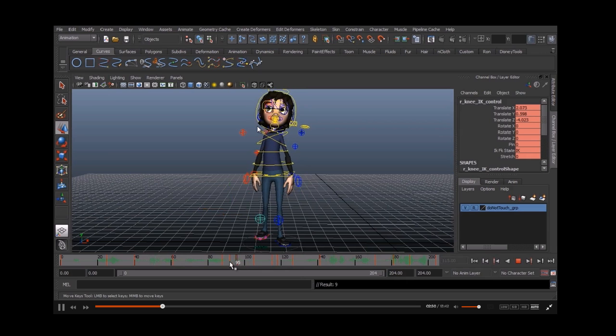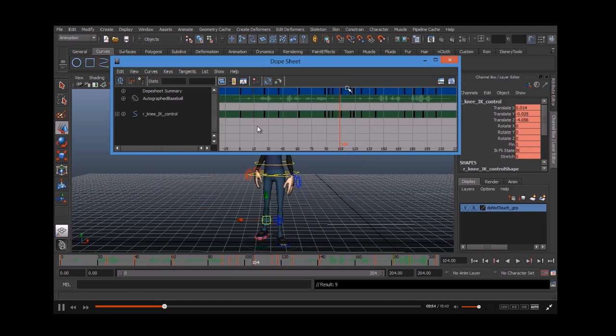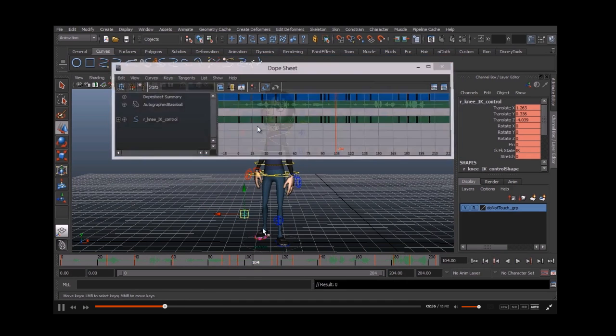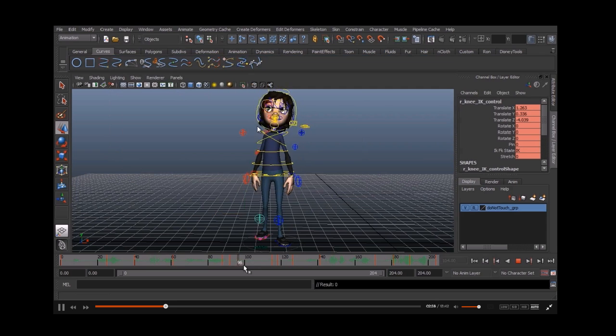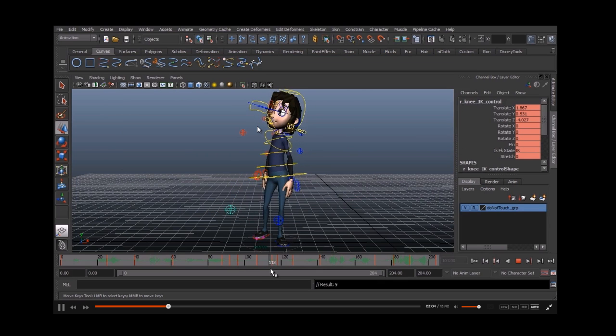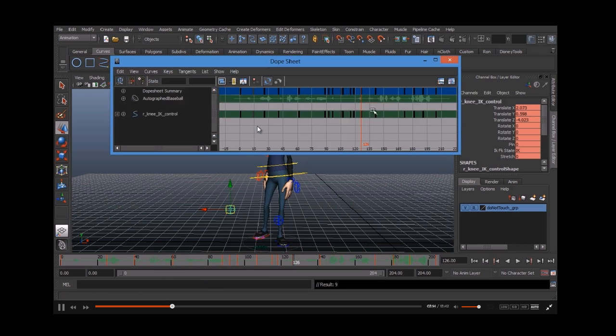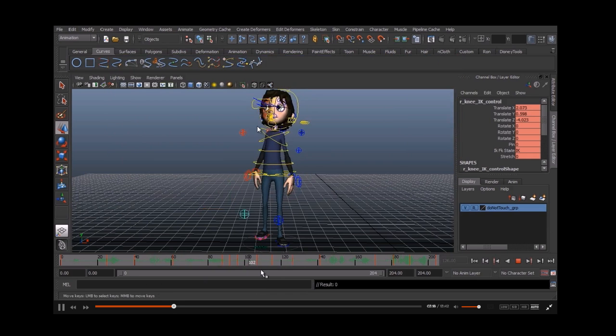So what we can do is kill that key there in the middle, which is steering it wrong. It's evil and must be destroyed. Go in here, and then we'll key a few frames back so we get a nice slow in. And we want that to live there all the way through here. So I'll grab that, key it, key that, kill the one in the middle. Don't need it anymore. It's not our friend. Boom. So there, that feels a lot better.